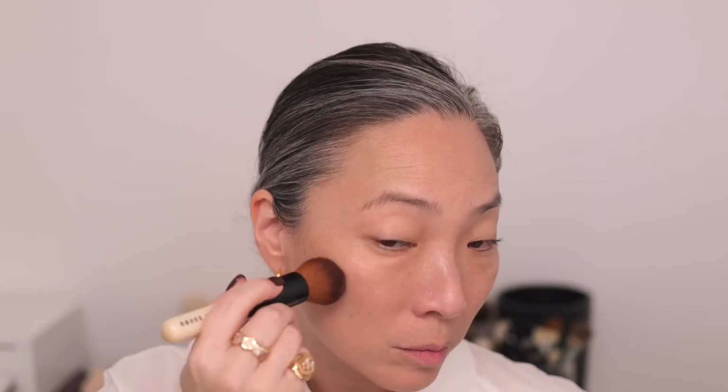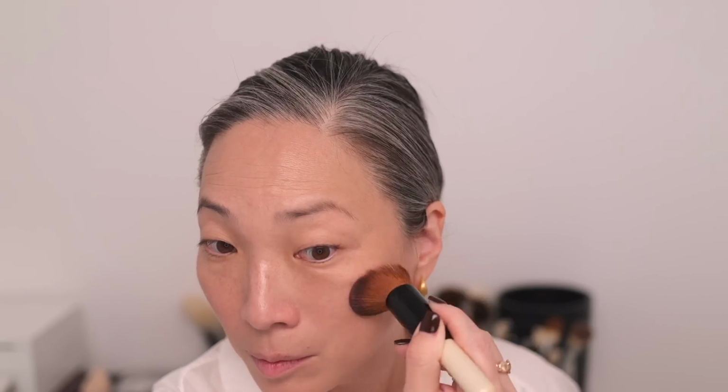I remember really enjoying this when I first got it, but now I just love it. I just put it on. This is another thing that I brought to the wedding, and it just adds just enough, like it says, Soft Sculpt Transforming Skin Enhancer. Yeah, it's a very, very soft application. Again, this is a shade light, so it would not be quite as soft if I was using a deeper shade, but this shade on me is just this soft touch of contour, a soft touch of bronze, and it just adds a little bit of dimension to my face after applying foundation or tinted moisturizer or whatever.